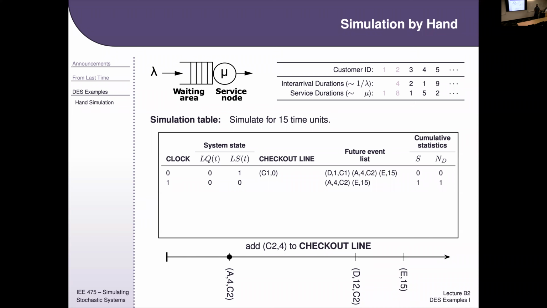I'm going to put them into the checkout line because the person being serviced is the head of the checkout line. And then because I've processed an arrival, I'm going to schedule the next arrival, which up here happens 2 minutes after this arrival. So that's what I've scheduled there. And I move the clock forward, and that's how I get that third row. So that's that whole row there. We can see them in the checkout line. We can see the next thing to process is an arrival. Then there's their departure, and then there's their exit. Any questions on this here?